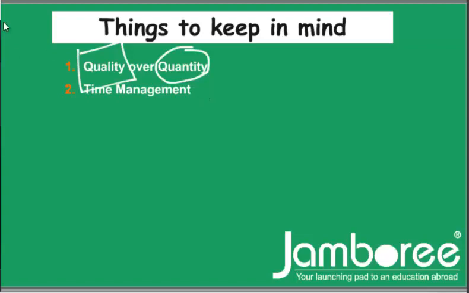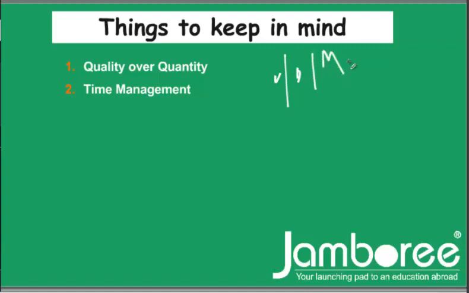Time management. Now see, in your entire life, in the exams that you might have taken, if it's an English exam in school, yes, it is a 3-hour exam, but for the entire 3 hours you are doing only English. Let's say it's a physics exam, so for the entire 3 hours you are doing only physics, right? So you do not have to do a lot of mental adaptation. But in the GMAT, it's extremely difficult, because first you have to write an essay, then you have to do some data interpretation type of questions, then you have to do math, then you have to do verbal. So this constant switching makes the exam even more difficult.